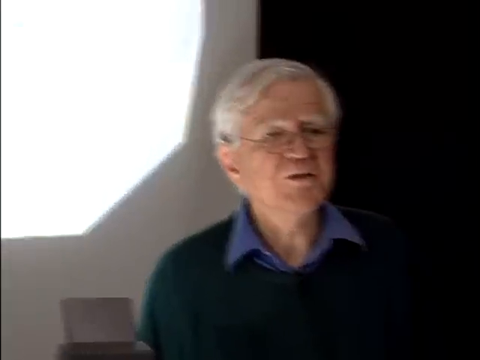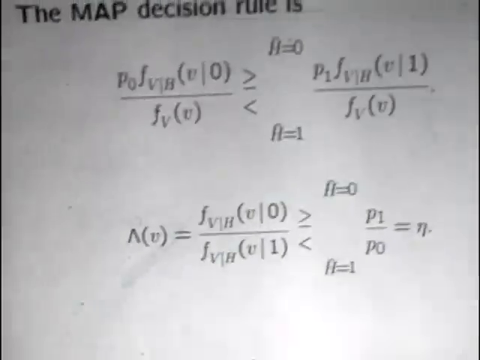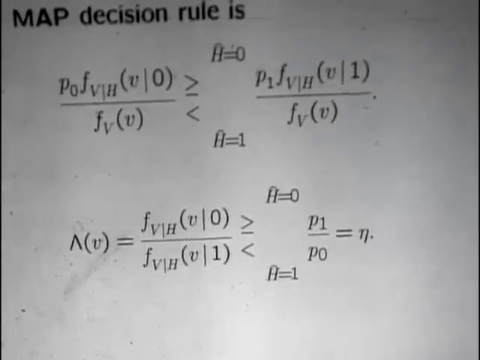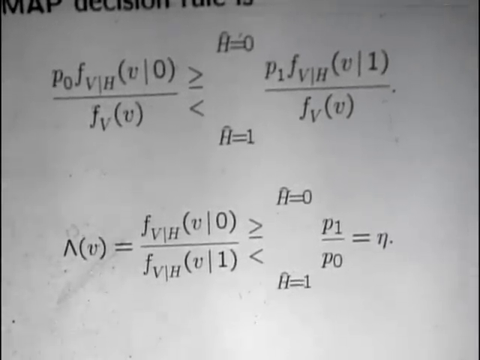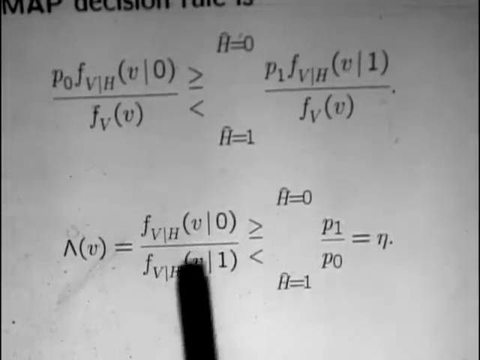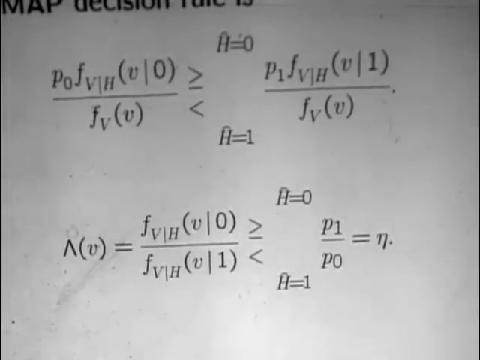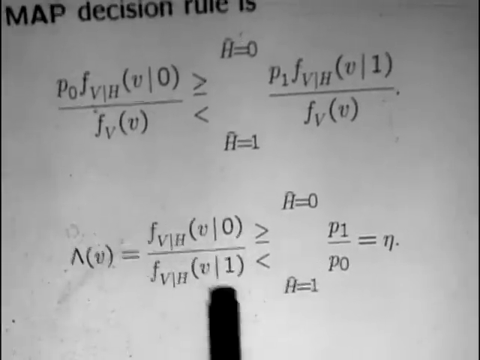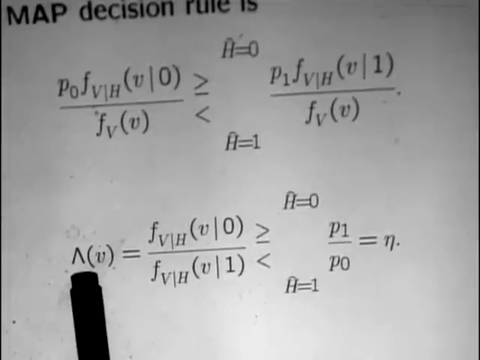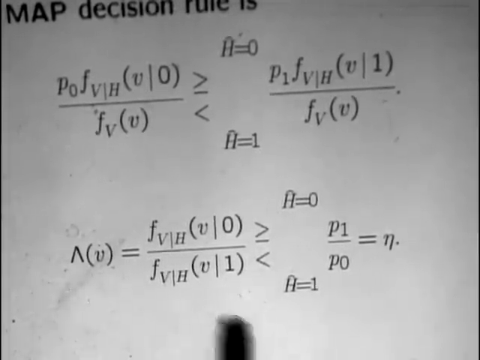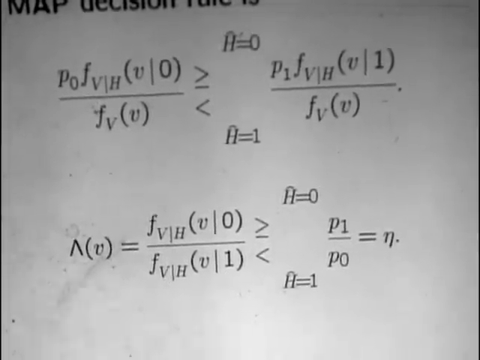Well, because of that, this likelihood ratio is called a sufficient statistic. And it's called a sufficient statistic because you can do MAP decoding just by knowing this number. In other words, you can calculate these likelihoods. You can find the ratio of them, which is this likelihood ratio. And after you know the likelihood ratio, you don't have to worry about these likelihoods anymore. This is the only thing relevant to the problem.